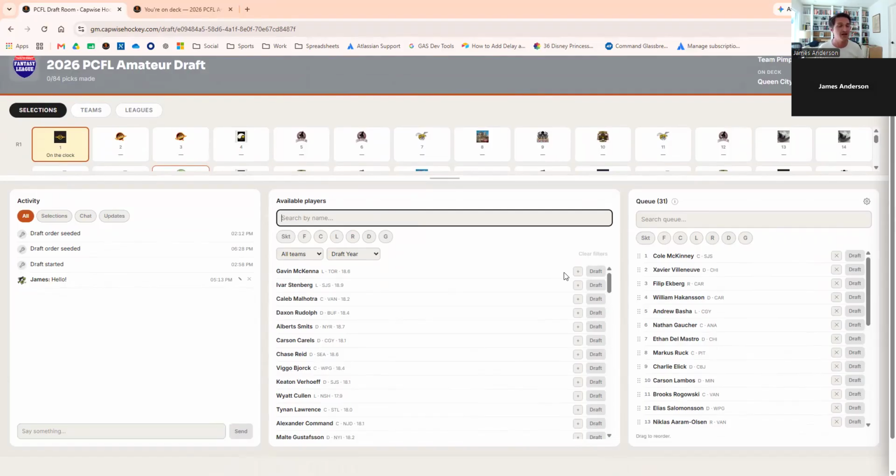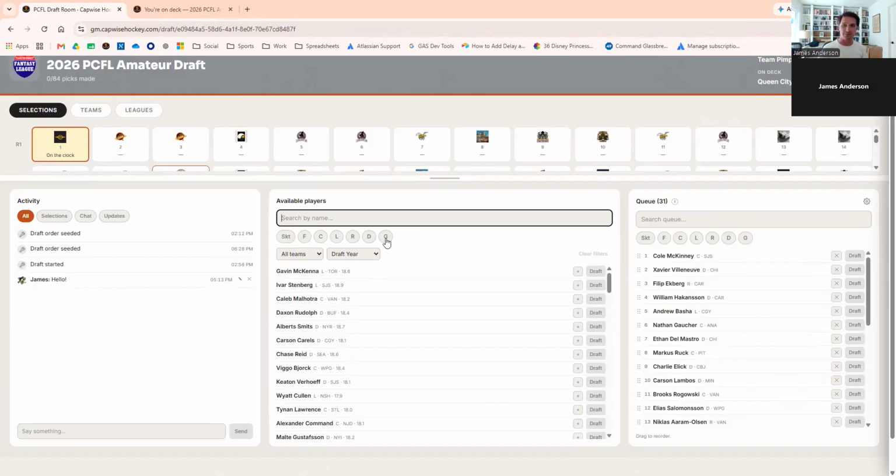Now, quick caveat here. I tried to get this as good as I possibly can, but there are some very old players who are in our database and don't have a games played total. So you might find Ron Francis or something showing up as eligible for the amateur draft. Honestly, if you want to draft Ron Francis, go nuts. He can hold a spot on your roster as long as you want. But it should mostly be correct. It should mostly be showing you players that are actually relevant and JV eligible. Certainly, it's not going to show you anyone who's too young, and it's not going to show you anyone who has more than 120 games played.